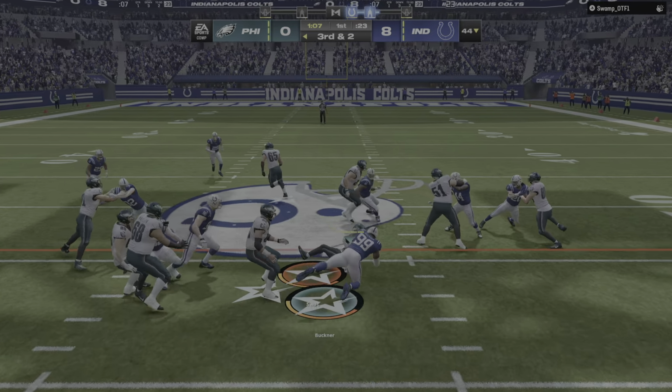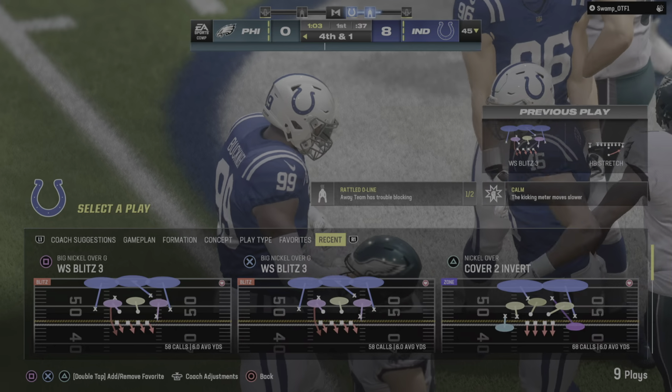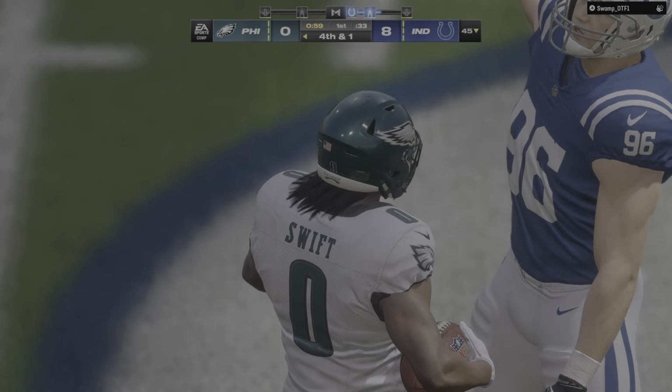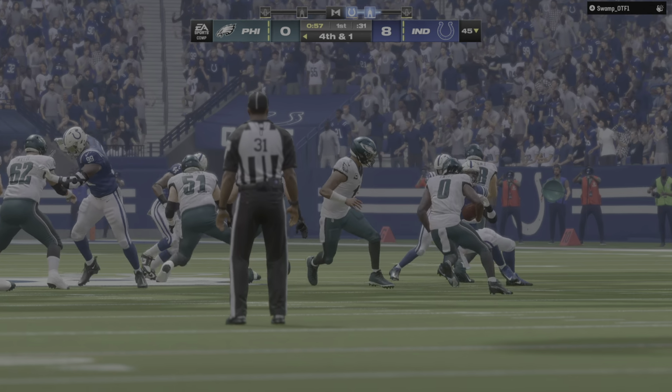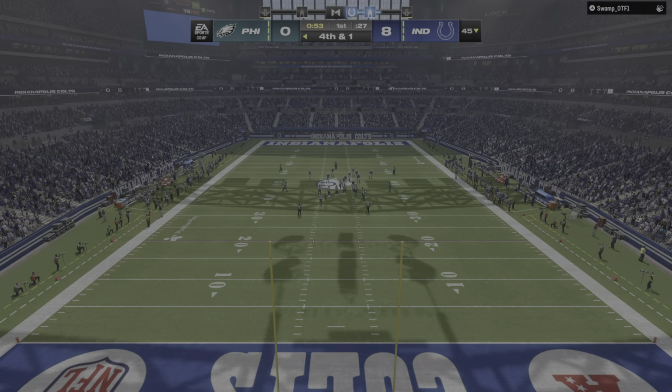They'll try and run here with Swift. And they needed two. They could only get one. Fourth down. What an advantage having a lead guy in the middle of the defensive line, because not only does he take up the space and let the linebackers run free, they can also make plays himself, as we just saw there.